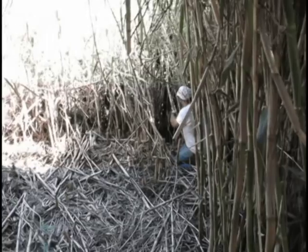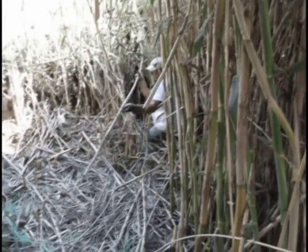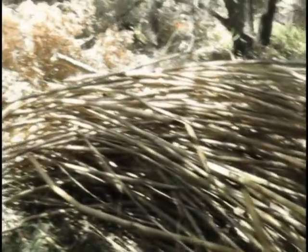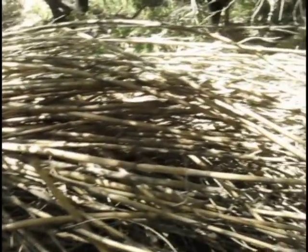We've seemed to hit a pocket of some really amazing long stalks. I want you to see the size of this stalk that my buddy Dan's pulling out here — I'm going to grab it. Super long, just keeps coming — probably 20 to 30 feet. We just got a bunch of them. Look at this — all of these, just one big pile of them.